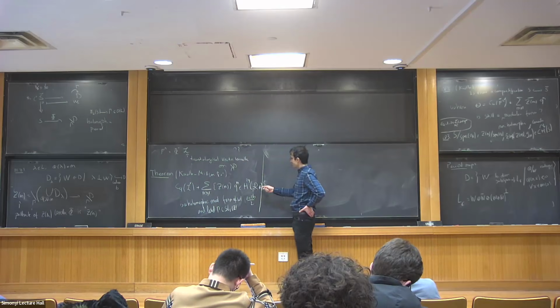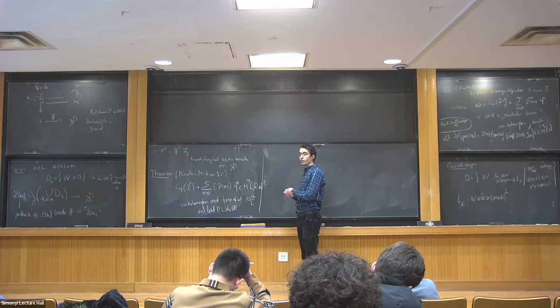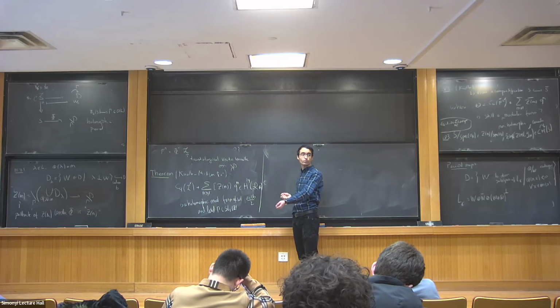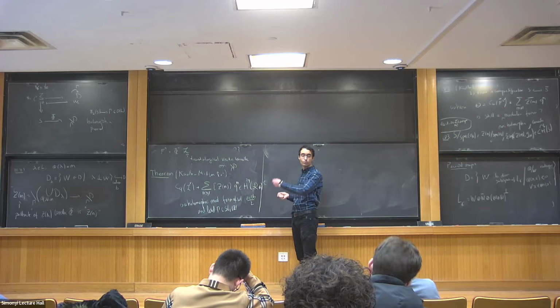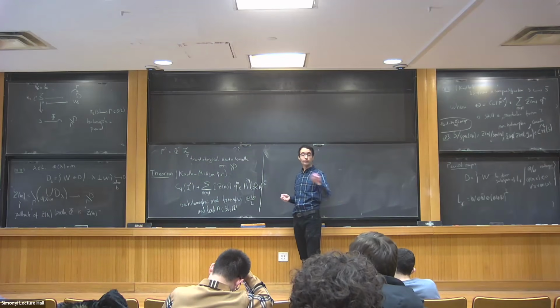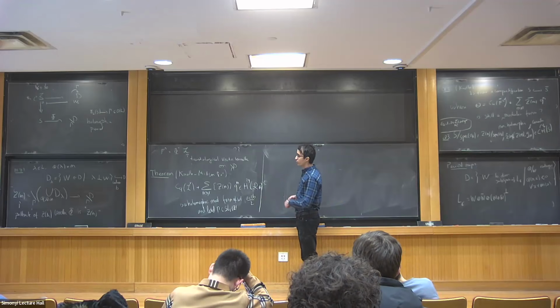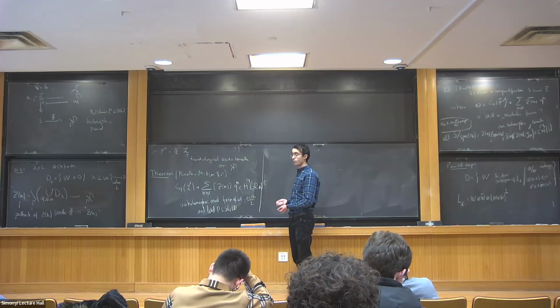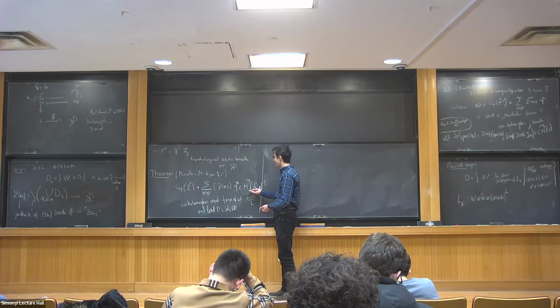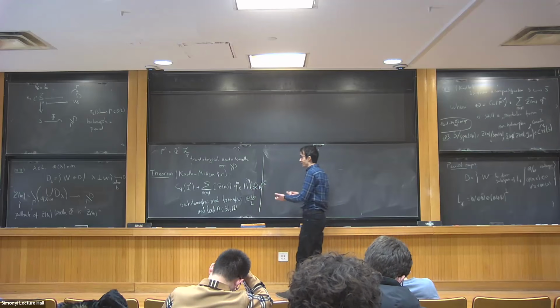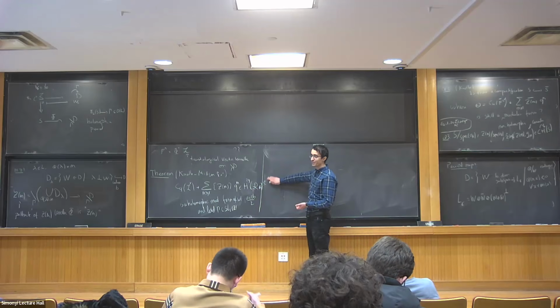Okay, so this is somehow like a universal theorem. Every time you have a variation of Hodge structure of weight 2 over a base, you get a period map, you pull back this modular form, and you automatically get a modularity theorem in cohomology. Of course, it does not help you at all with a modularity theorem in Chow on the base of the variation of Hodge structure, just because this is a theorem in cohomology.